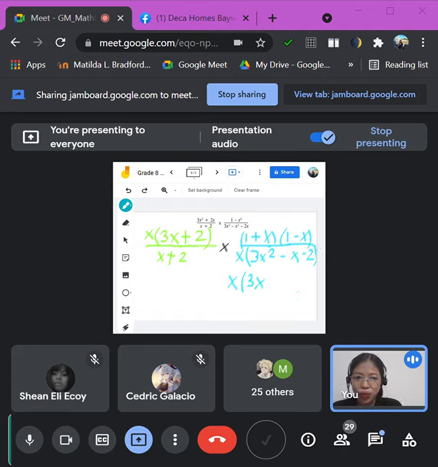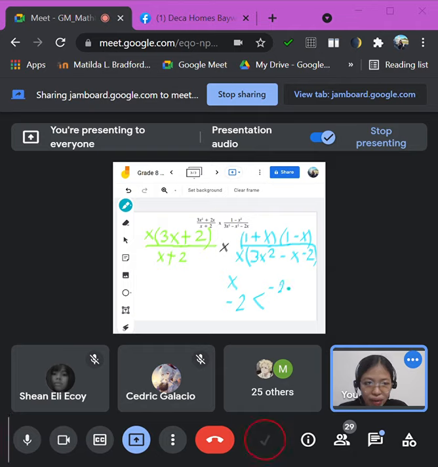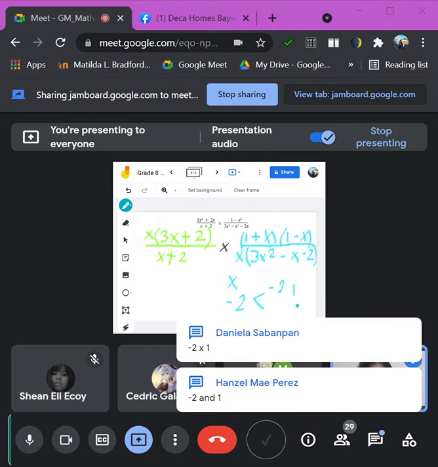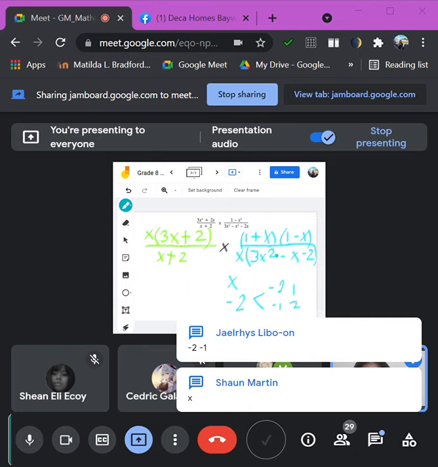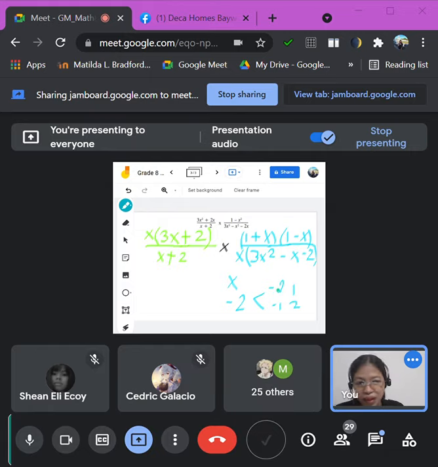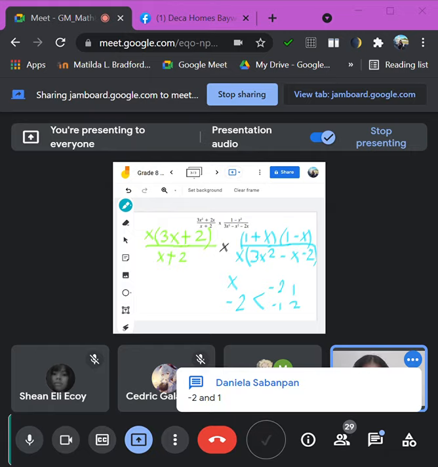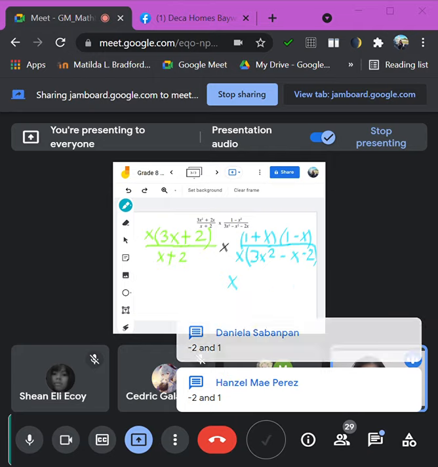So, if you want na lang, dili na lang ta mag-tactics, no? Atong gamiton ang atong general trinomial. Diba? We have 2. Unsay factor sa 2, class? Unsay factor sa negative 2? Diba? We have negative 2 and 1. Okay, we have as well negative 1 and 2. So, unsa atong gamiton ani para mogawas ang atong negative x? Ang negative 2, 1 or negative 1, 2? Okay, we have negative 2, 1.